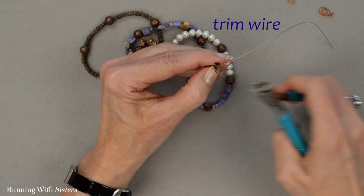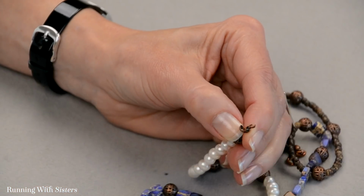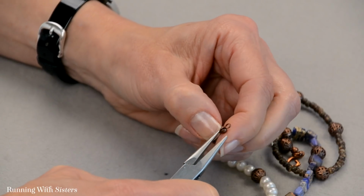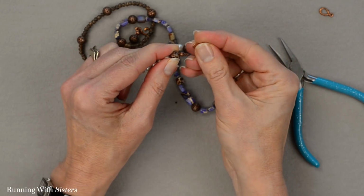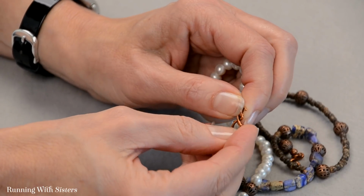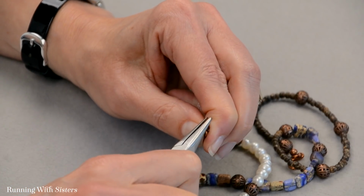This time I'm going to trim my wire first. That way it'll get tucked in my clamshell bead tip a little bit better. Now I can use my chain nose pliers again to close my clam over that crimped bead, and do that gently there. And now I'll grab my jump ring and slide it through the loop that's on the clamshell bead tip, feed on the loop that's on the other side of my clasp, and then use my chain nose pliers to close the jump ring like that.